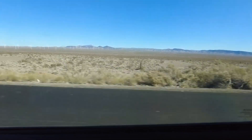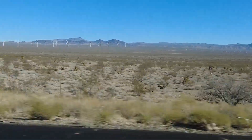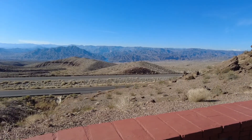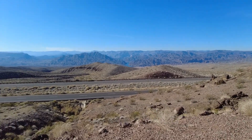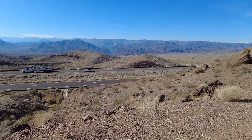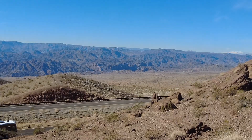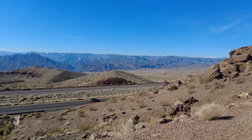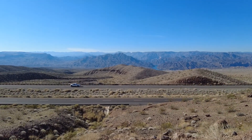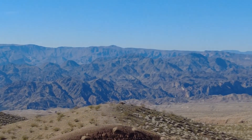Just a huge windmill farm over there. Wow. Just an absolutely stunning view here at this scenic view area about 15 miles south of the Hoover Dam. Looking across there, you can see down below — that is the Colorado River right there. Pretty cool. Across the river there is all Nevada, and that area is considered the Lake Mead Recreation Area where there's a lot of free primitive camping all over the spots. There are a lot of free canyons, and I just love the look of the canyons.